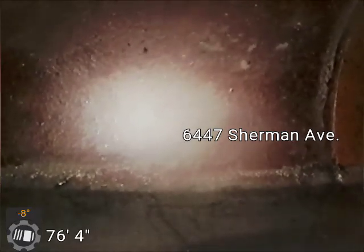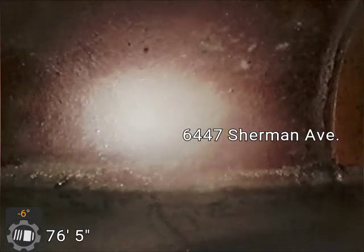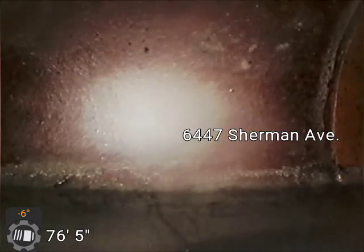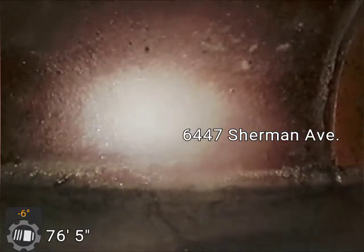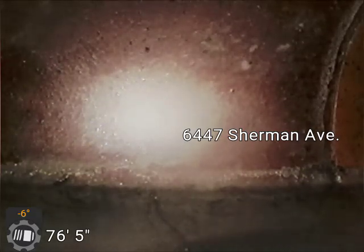So, for the most part, the line looked good structurally. I will have to get a couple locates on that belly. There was some buildup of sediment on the bottom there with that belly. I didn't see any solids. In my opinion, there is enough drop that it would pick up speed coming down and overtake that spot, but I'm going to recommend that spot be looked at by a licensed plumber just to be sure, because if it does have to be repaired, that can be rather costly.